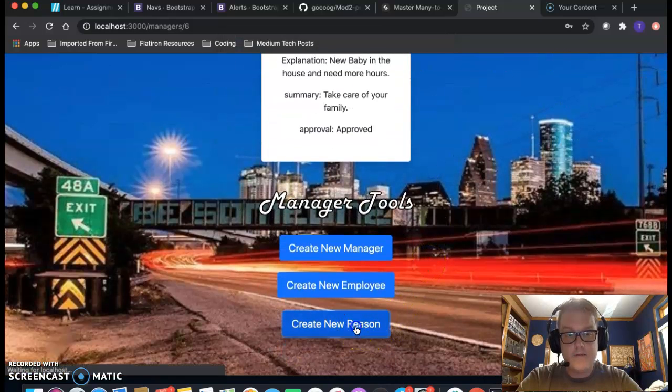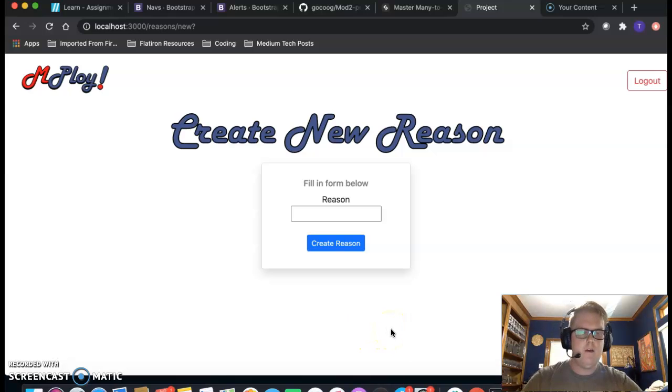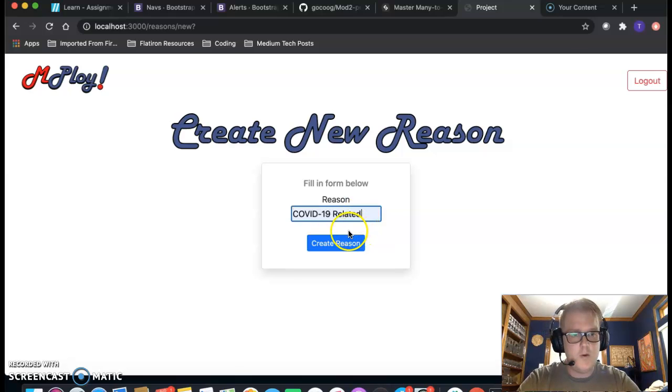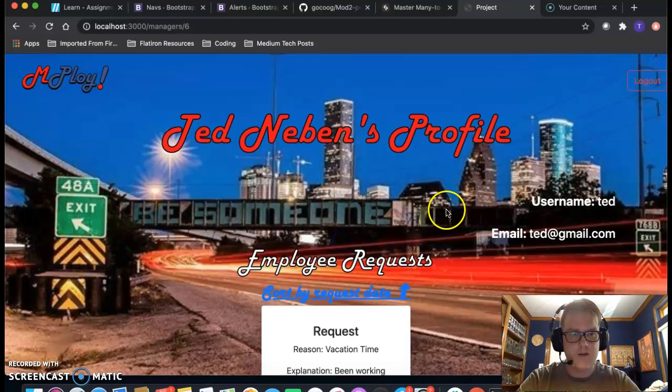We're going to create a new reason. So sometimes things happen. Most of the time, the reasons are going to be put in place in a business setting, for reasons for themselves. However, we're in a pandemic at the moment, and reasons start to change. Coronavirus is a real thing at the moment, and people do need to take time off if they are infected and if they need to take care of other family members as well, and that's a very valid reason. So we would like to give that reason to our employees to let them have the option to be able to use that. So we're going to go ahead and create that reason.